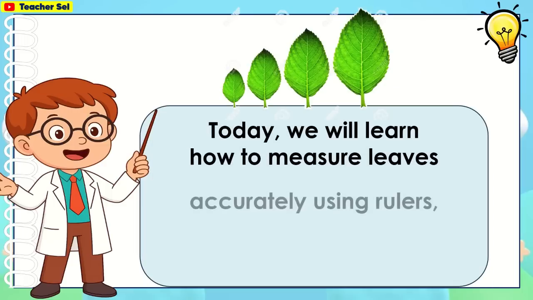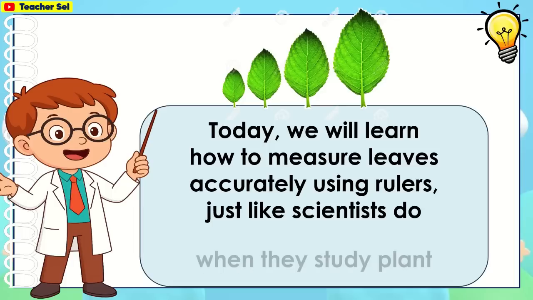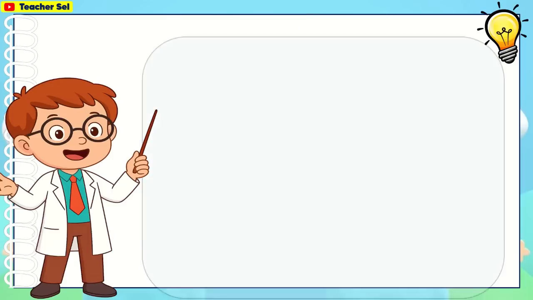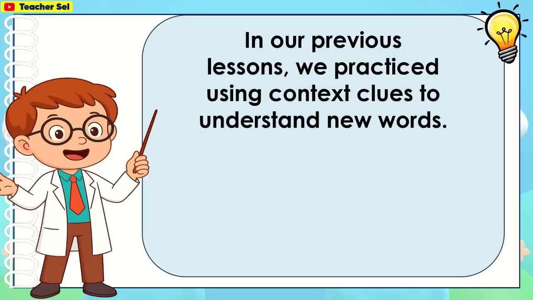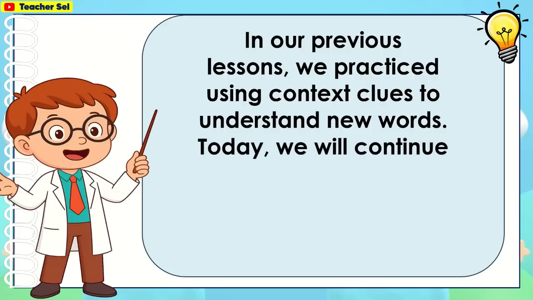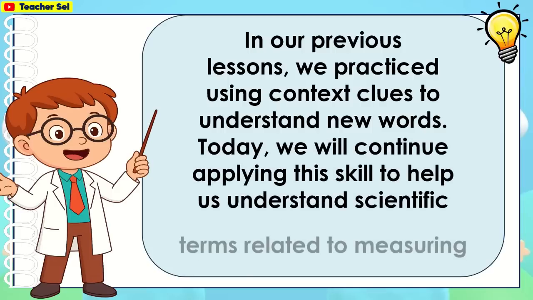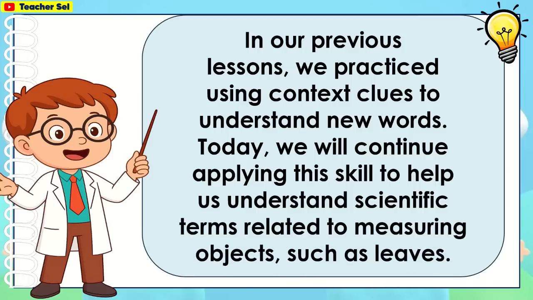Today, we will learn how to measure leaves accurately using rulers, just like scientists do when they study plant growth. In our previous lessons, we practiced using context clues to understand new words. Today, we will continue applying this skill to help us understand scientific terms related to measuring objects, such as leaves.